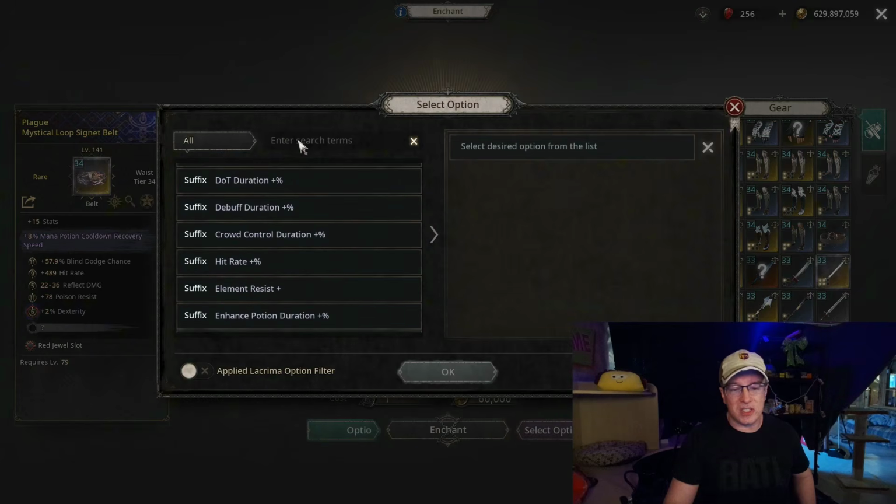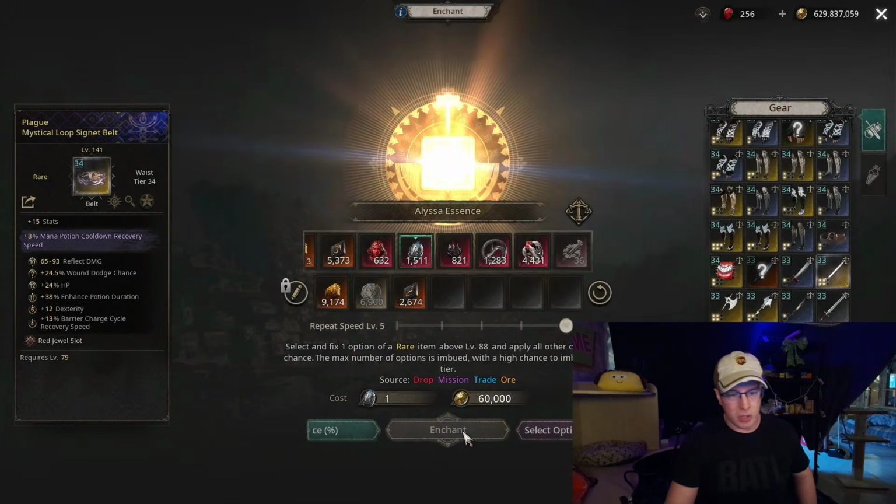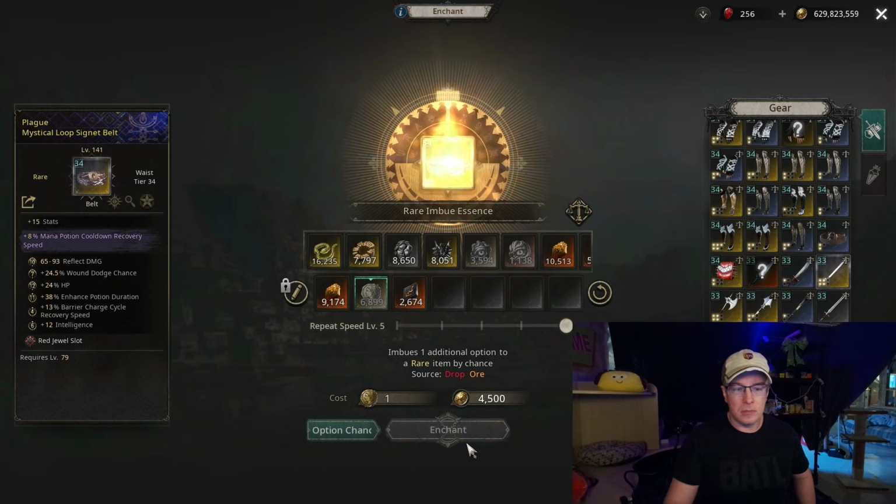The third suffix here in this baby potion belt is not nearly as important. Enhanced potion duration, disintegration.